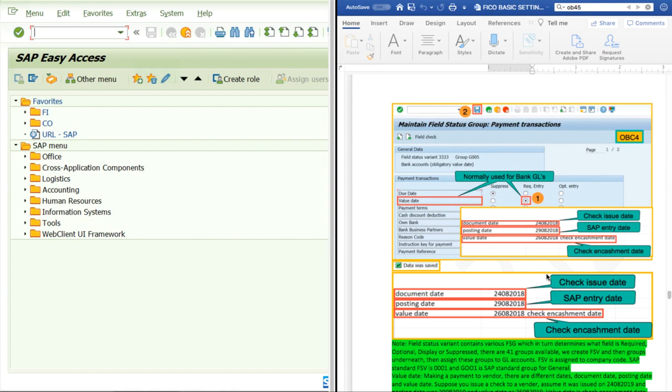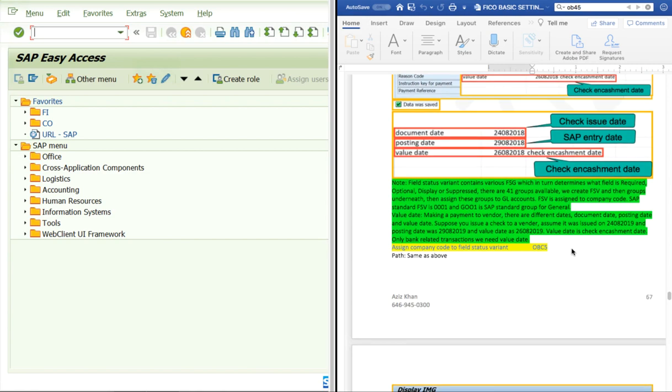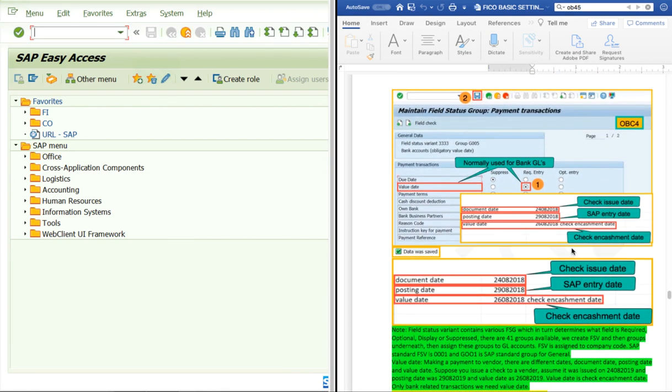So, in our last session, we covered till our field status variant. Field status variant in SAP helps to restrict any field or make any field required during transaction posting. Let's say if you are posting any financial document and you want a particular field to be filled in by the user, you can make that field a required field using field status variant. So when an end user posts a document, until he enters that field, the system won't allow him to post that transaction.